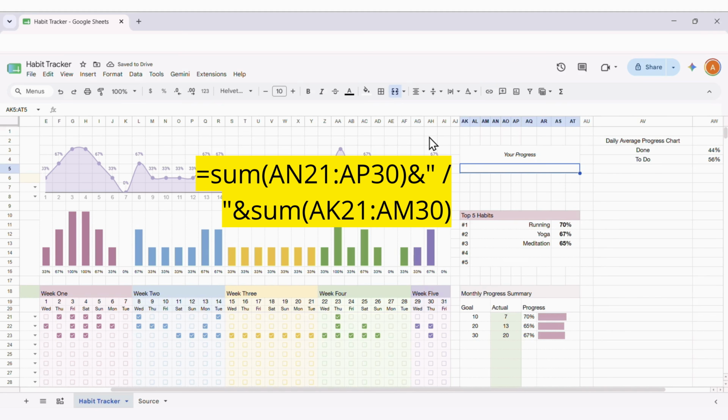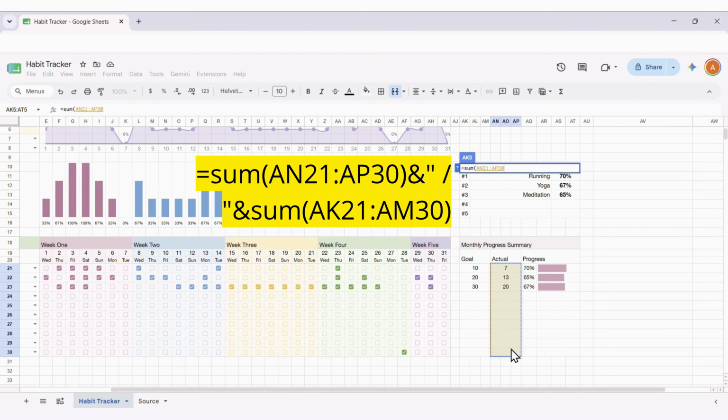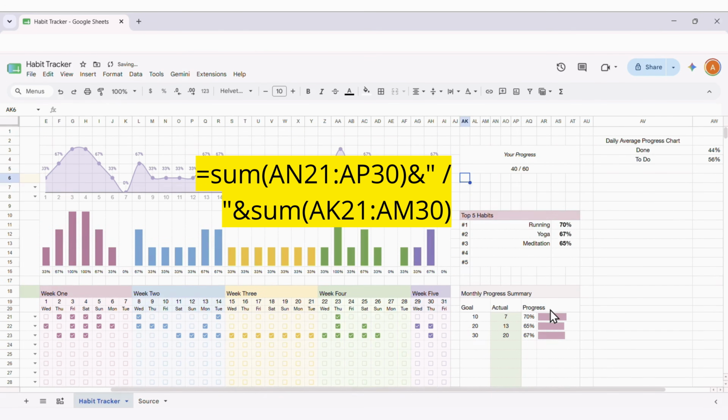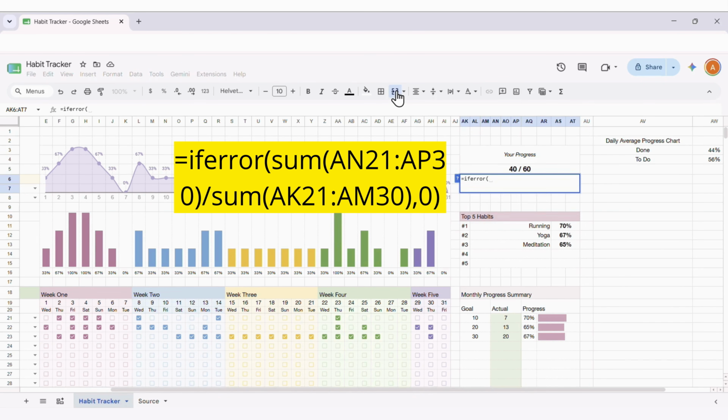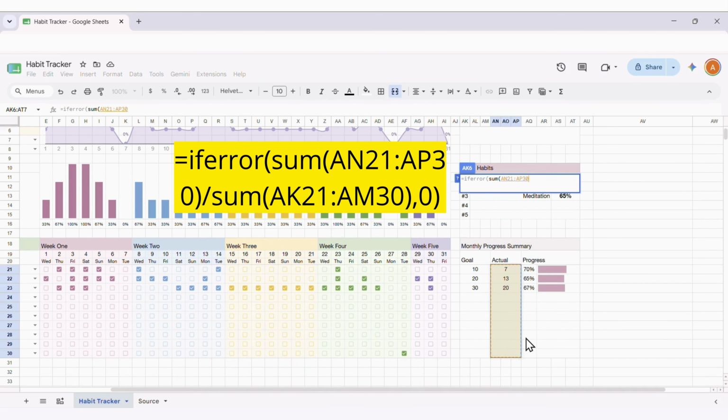This formula will show how many habits have been completed by comparing the actual results with the goals. It will also display the overall completion percentage. Enter the additional formula shown on the screen to calculate this value.